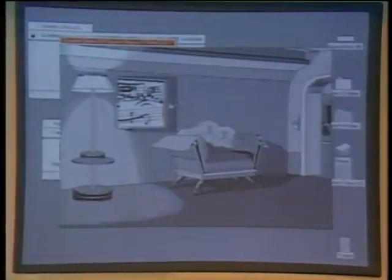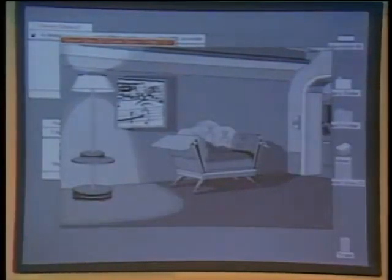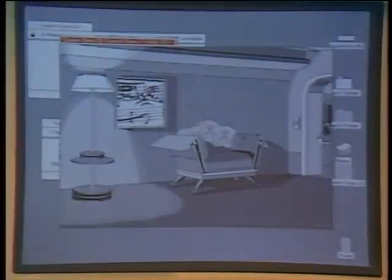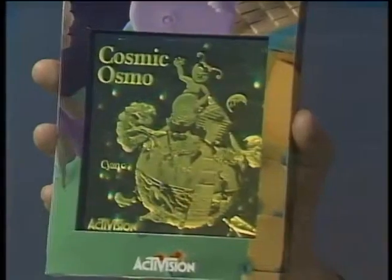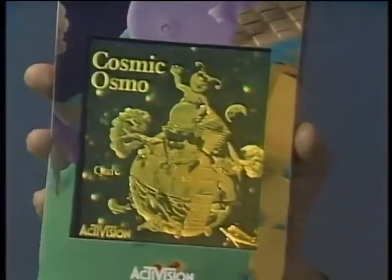Now, let's take a look at Cosmic Osmo here. And what you've got is you can click around anywhere on the screen, and you can explore this fun world here, and it plays sounds, and you can go places. And here you click on the screen and it's playing music. And then if you go into the other room, you can go places. This is the CD-ROM version of the popular game Cosmic Osmo, and this one costs about $70. You get better sound, you get more planets to go to. That's right. You get higher quality sound and more areas to go to.